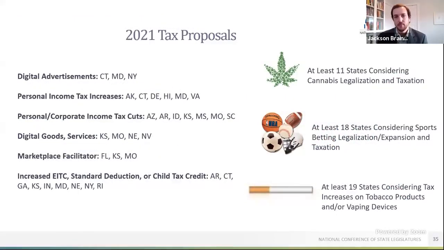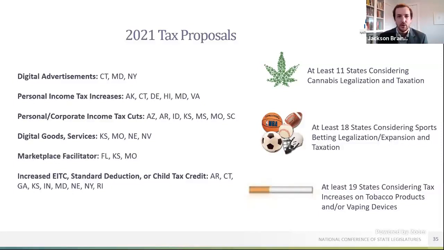It's still early in most state legislative sessions, but here are some proposals that stand out. Several states have proposed measures to impose a new tax on digital advertising, targeting the social media and tech companies, and this has generated a lot of press. There's some controversy around whether these could survive a constitutional challenge, but they could raise a lot of money on a sector of the economy that has been growing rapidly.